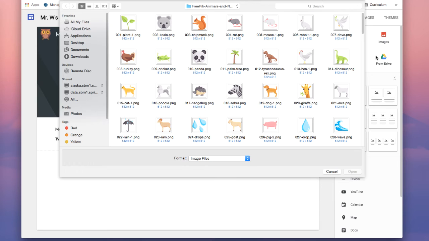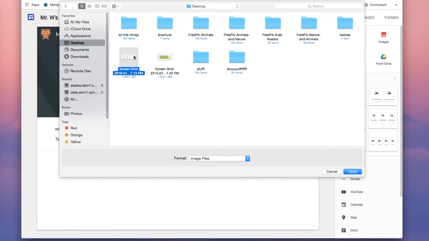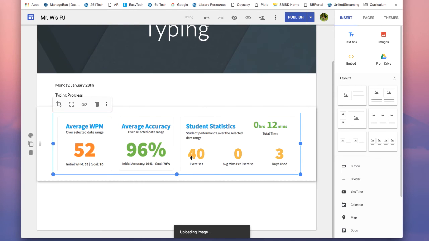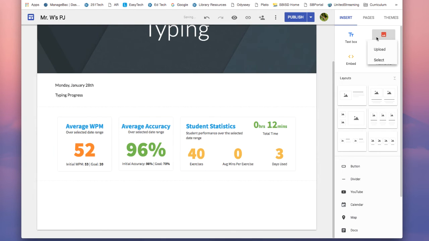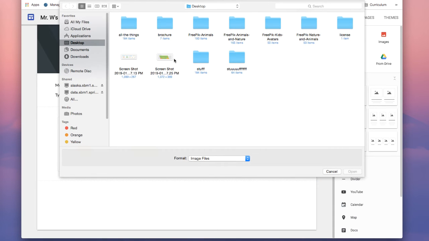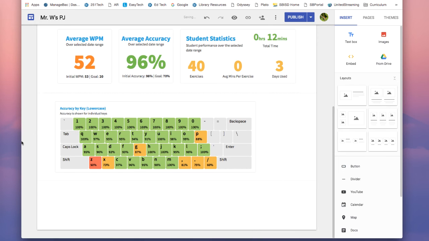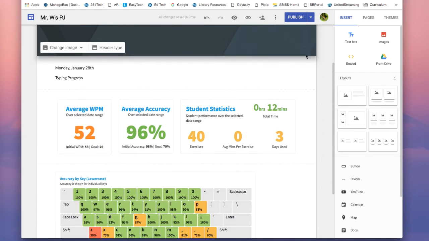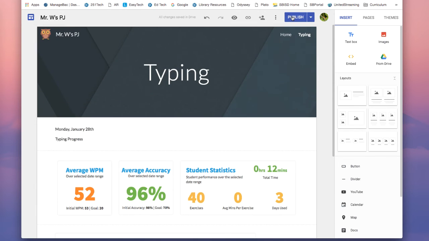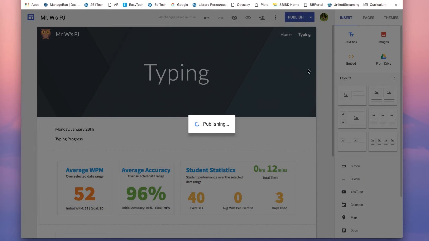Now my image is on the desktop, so I need to go back to the desktop, and I'll do this one first, right? And I'm going to add one more. There we go. So that looks good, and I can do publish.